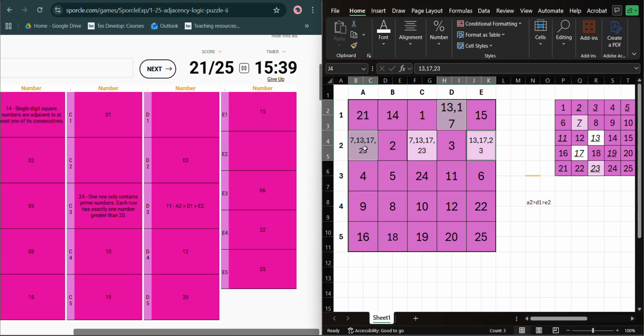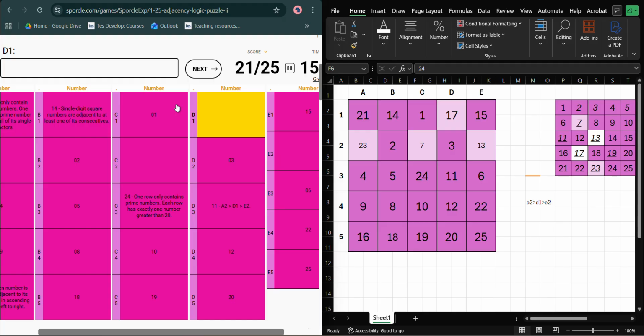So this, start with the lowest, shall we? So E2, if that was 13 at the lowest, then that could only be a 17, and that could only be a 23. 17 to 23 are gone, so that's got to be a 13, and that leaves 7 as the only option there. So all of our numbers are in, we can put them all in the grid.